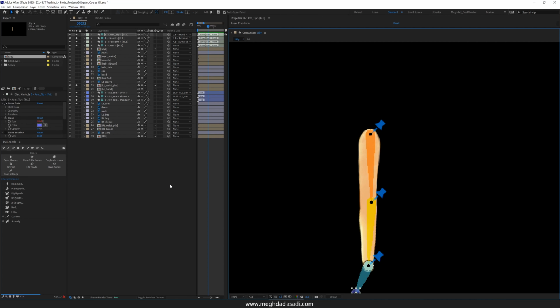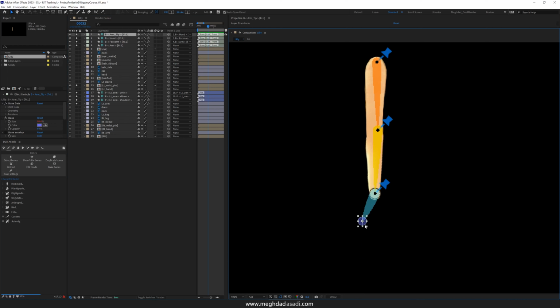They more visually show the hierarchy, as well as allow us to use some of the other tools that DUIK Angela offers. We have the arm bone. This B stands for bone. We have the forearm bone, the hand bone, and lastly the arm tip bone. This last one is not that important, so I'm going to turn on the hand and place it somewhere around the tip of the fingers. It's only a visual representation of the direction of the hand bone.